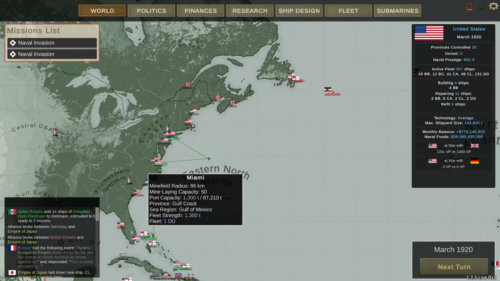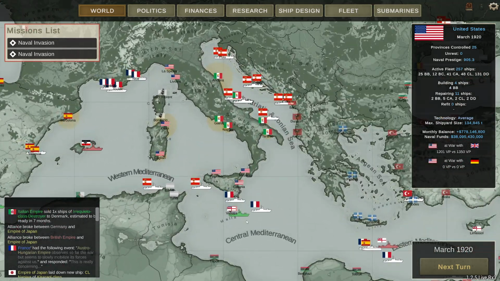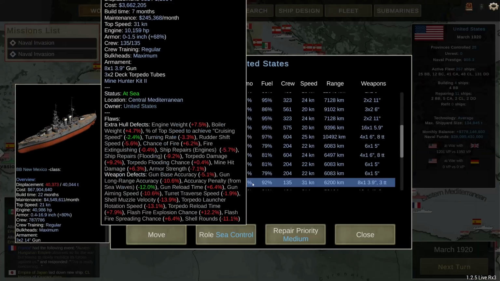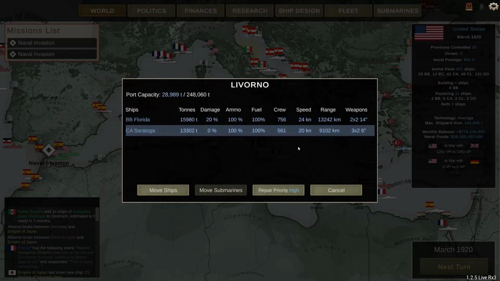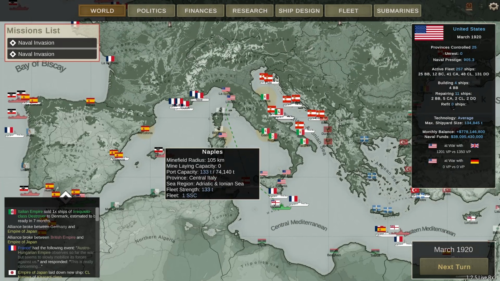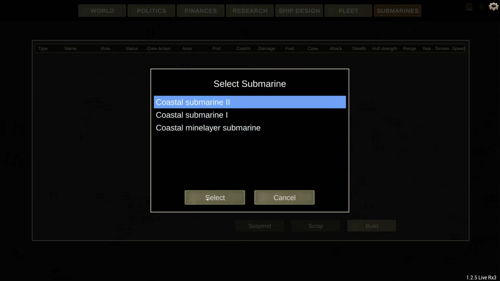No, the light cruiser is being repaired. Okay. Next turn, hopefully, we can start a third invasion. And my fleet here at Malta sadly had to retreat due to a single torpedo from a light cruiser hitting one of my battleships. The Florida. Very annoying. Anyway. Things are looking good.